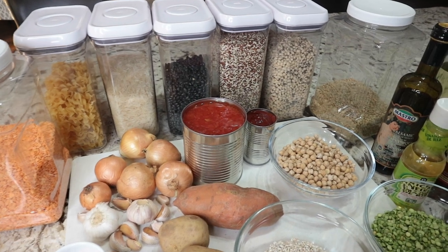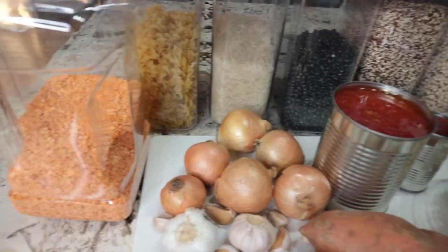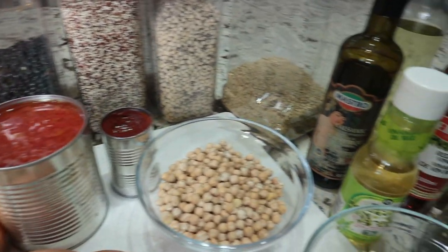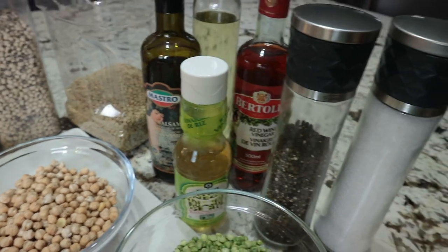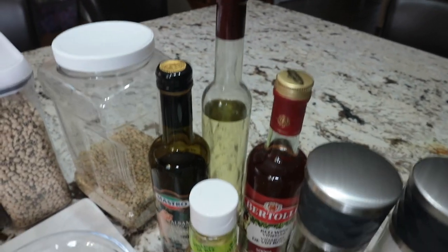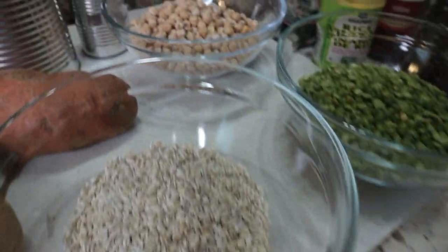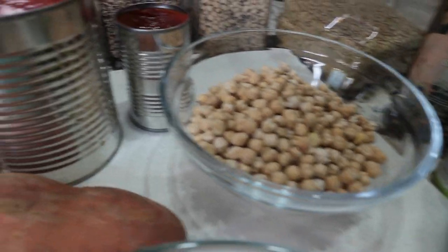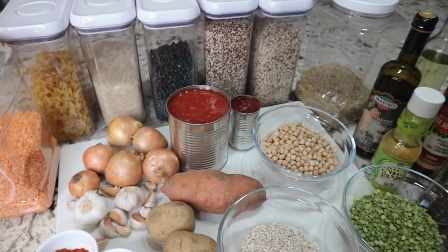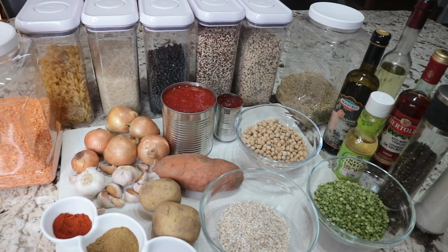Often we prefer to use fresh ingredients for our meals. However, when certain circumstances occur like a pandemic, hurricane, or snowstorm, we have to use what's in the pantry for meals. I always try to have some vegan canned food and pantry ingredients stocked up, and what you see here is what I have on hand. You might have similar cans and staples in your pantry or maybe different ones. Use what you have on hand and cook something healthy that you will love.